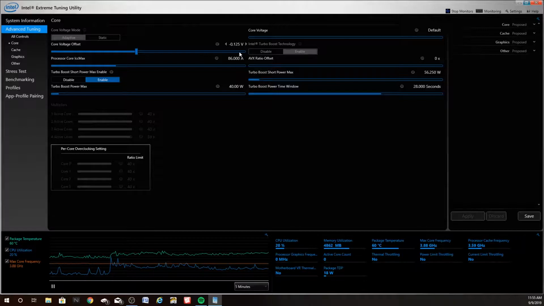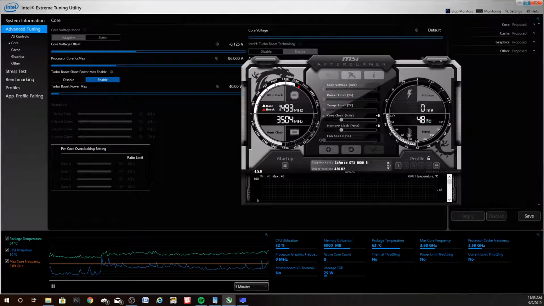It is going to take some experimenting on your part, and one thing that I like to use to do all of that, let me pull it up here, guys, is MSI Afterburner. It actually helps out quite a bit. It also comes with RivaTuner Statistics, which is also a really good way.